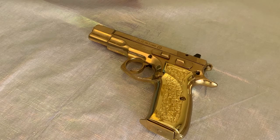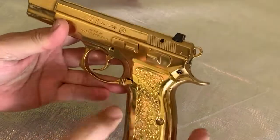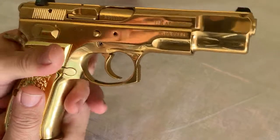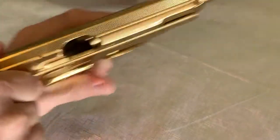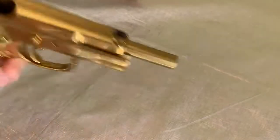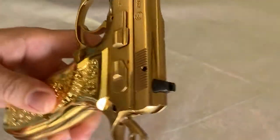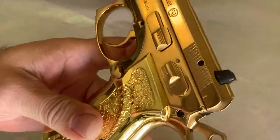Hey guys, welcome back. Today I'm going to do a tabletop review of CZ's excellent CZ 75B. This one started life as a high polish stainless, but I sent it off to a company called Titanium Gun and had them coated in their beautiful titanium gold finish. Just so you know, this has already been safety checked. I had them coat the magazine, pretty much everything — I didn't coat the barrel or the small pieces, and I didn't do the sights. I like the way the black sights look, but everything else has been coated in their titanium gold finish.